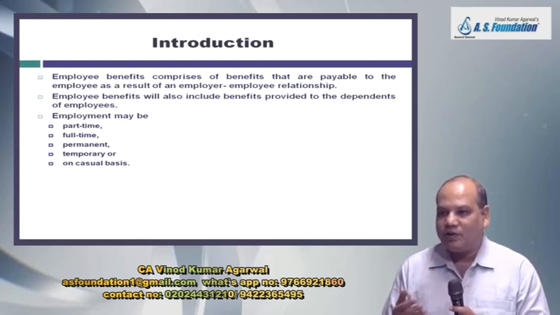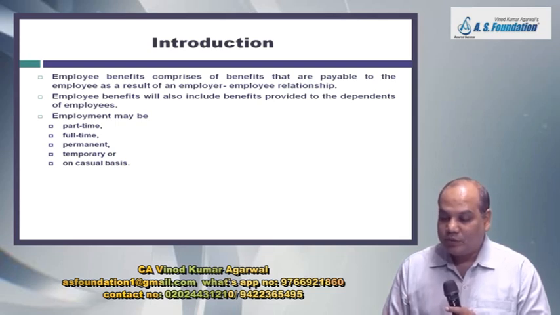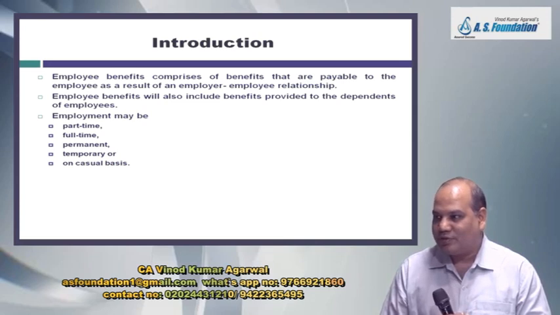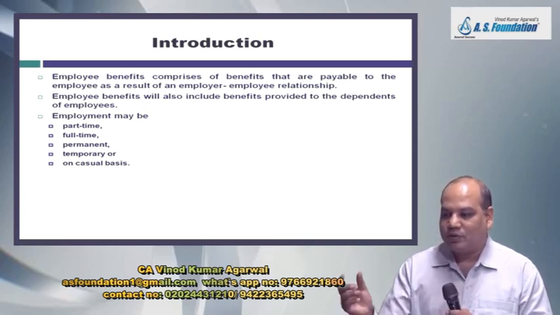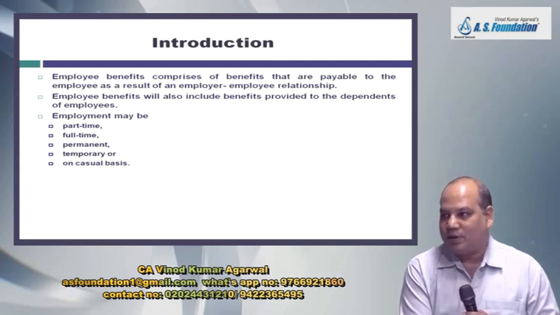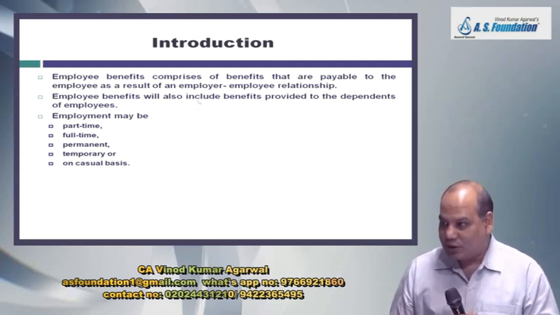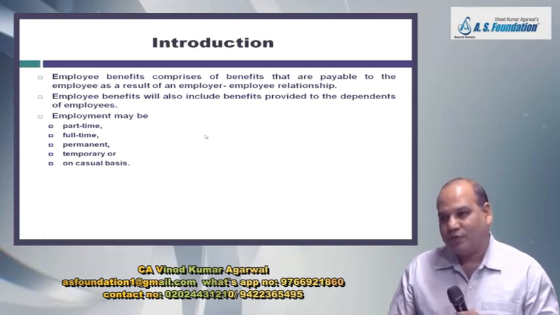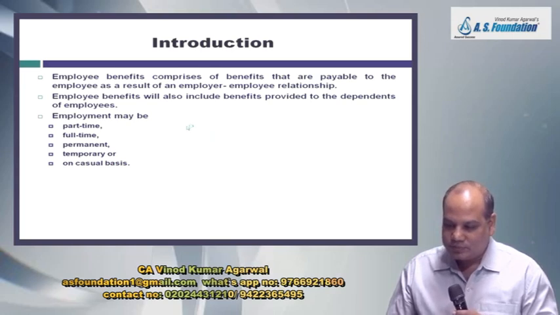Some benefits are paid as and when he renders the service, like salary, wages. Some benefits are paid after retirement, that is called post-retirement benefit. Some benefits are paid after few years, long-term benefits, like for example, silver jubilee benefit, golden jubilee benefit. A person works for 20 years, he will get some benefit. If he works for 25 years, he will get some benefit. Then they get perquisite like car, housing, mobile, free Wi-Fi, watchman, gardener, driver. How do you do accounting of all this? That is covered by this standard.